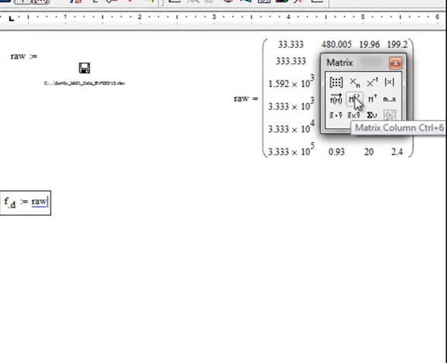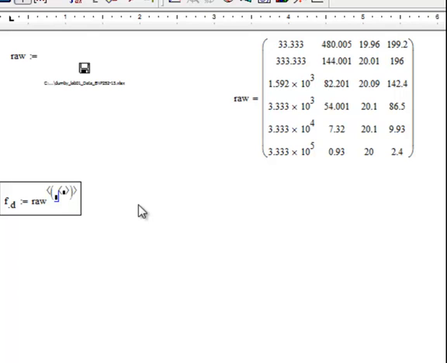It's Control 6, which makes sense if you look at it on the keyboard, because above the 6 is the caret, which you use for doing the exponent. So instead of doing Shift 6 when you're raising something to an exponent, in this case you do Control Shift. So it's pretty intuitive. Oops, I did 2 of them. And I'm going to say 0 because I want the 0th column.